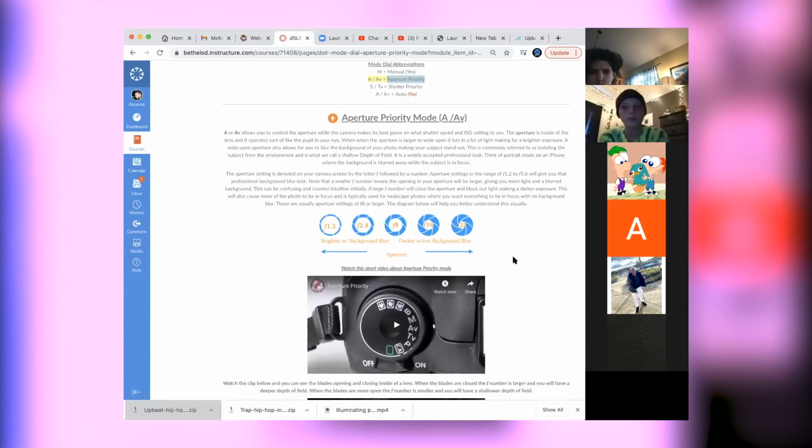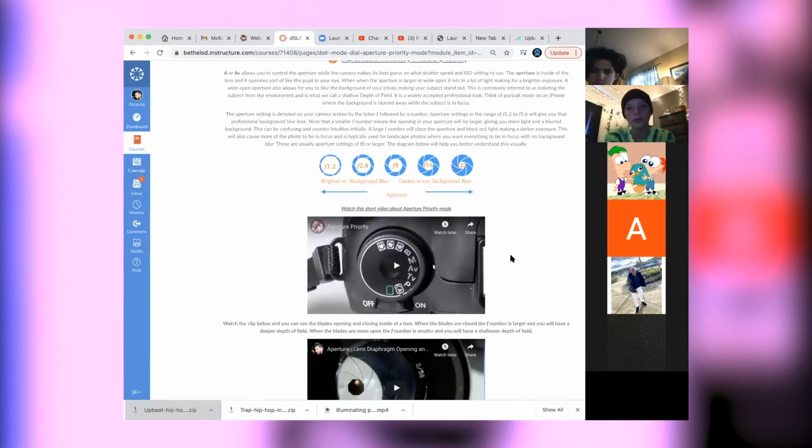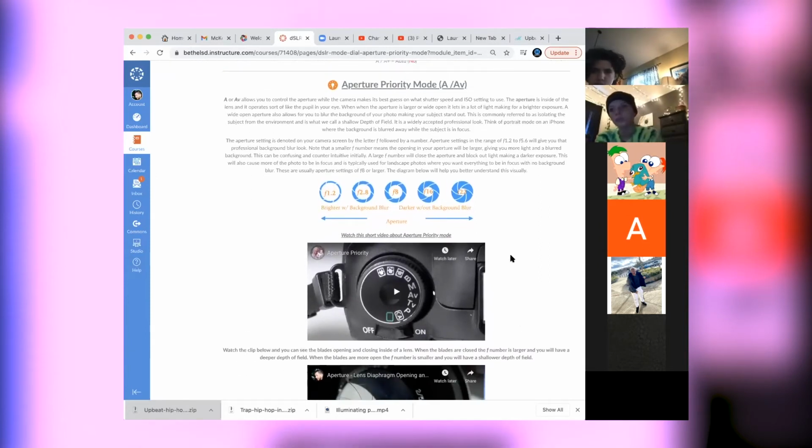So the aperture lets you do a couple of things. There is a technical side of it and a creative side of it, right? So technically, we control light, and creatively, we control background blur, or what's also called depth of field. And so it starts to get complicated, but we have to talk about it first. And then once you start doing it, it's going to make more sense.